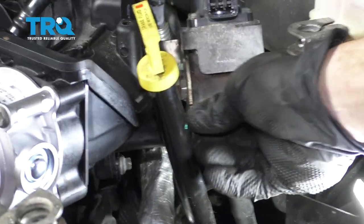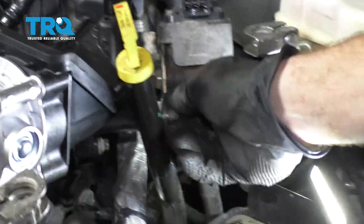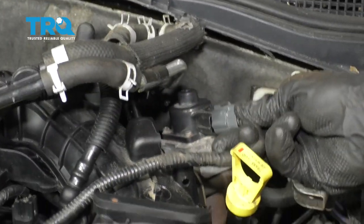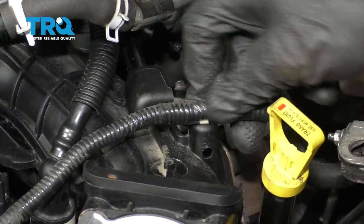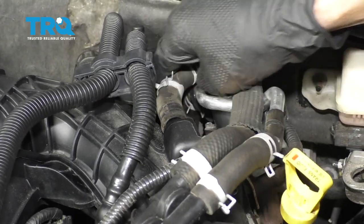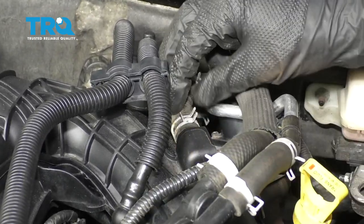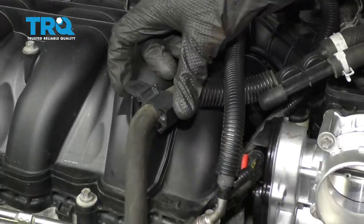Now we've got our two screws for the upper part of the bracket here. Go ahead and start them in there and then snug them up. All right, that's nice and tight. Let's plug in the EGR. And then of course, make sure the wire is secure. Let's get this hose on here. Take this, click it in right there.